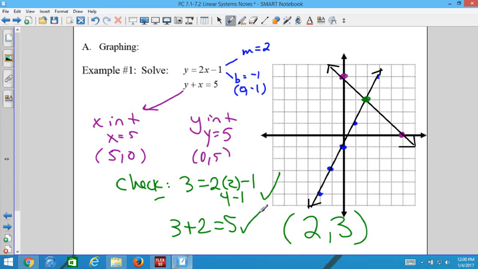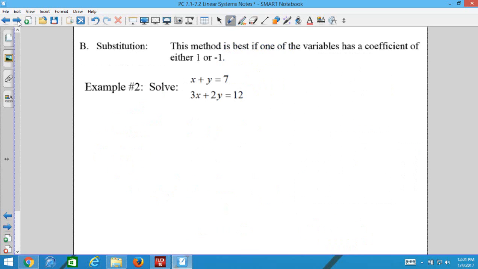Now this is a very easy example. They will get more complicated than that. But that's the basic concept. Okay? Now, graphing is not the best method of solving these, because what if it doesn't hit exactly on my ordered pair? Right, exactly. So we have other methods. The first one we're going to review is substitution. The second one's elimination. You remember those methods at all?